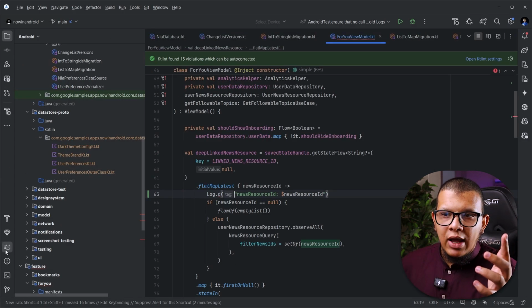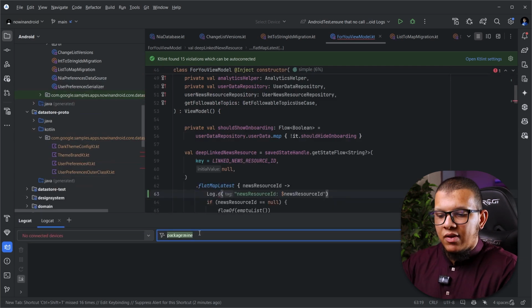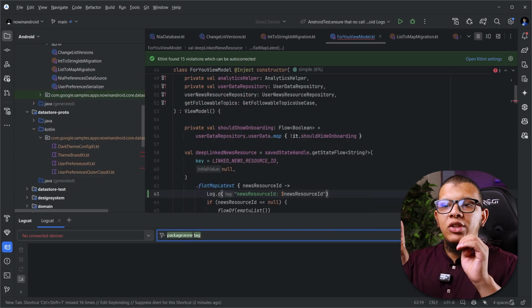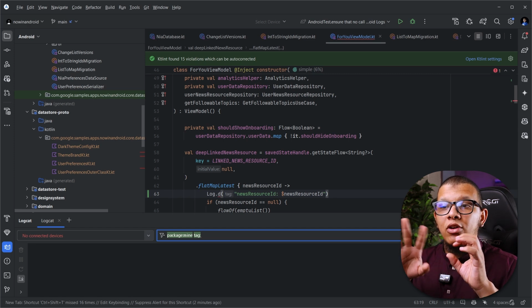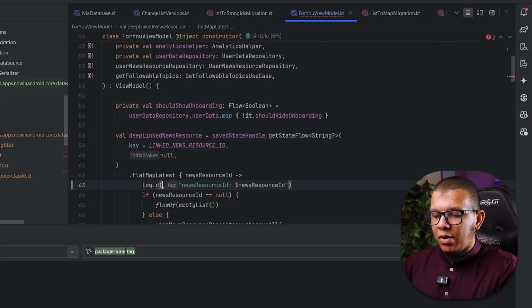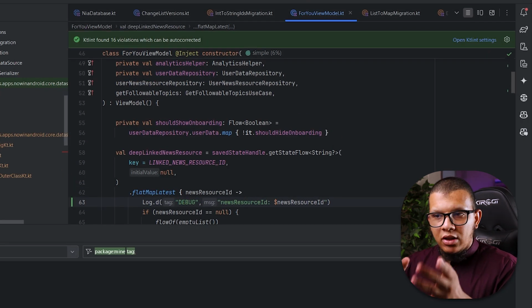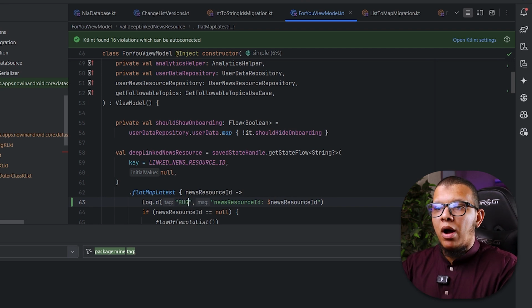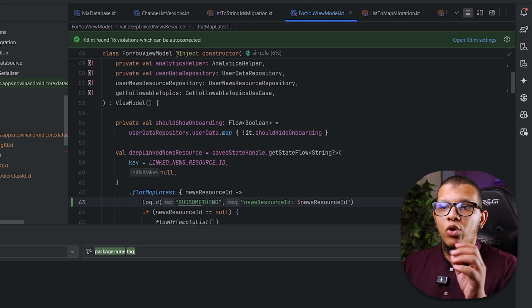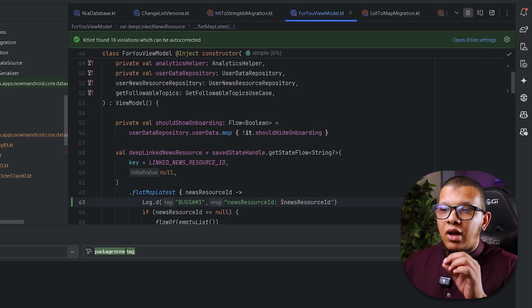The beauty with the logcat we have is that we can give it some kind of tags. Okay, you can give it a tag here, so it can only display the logs that are related to that tag. One thing I always do whenever I am debugging is simply to append the tag with debug. Okay, so I can do it debug, I can do it bug something. For example, if I'm working on a specific thing, bug number 199. Okay, but I always do that.